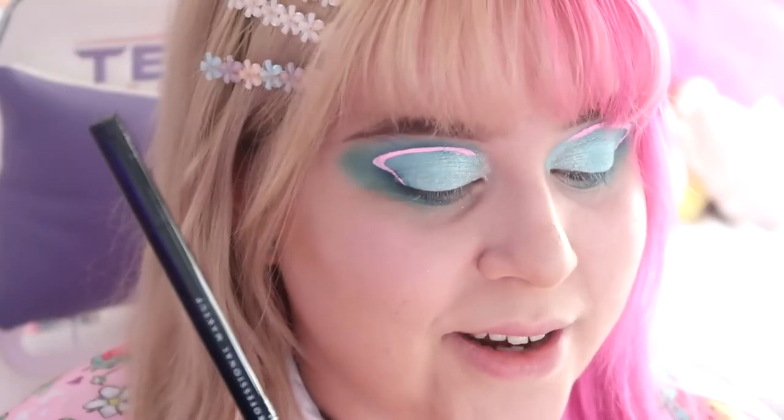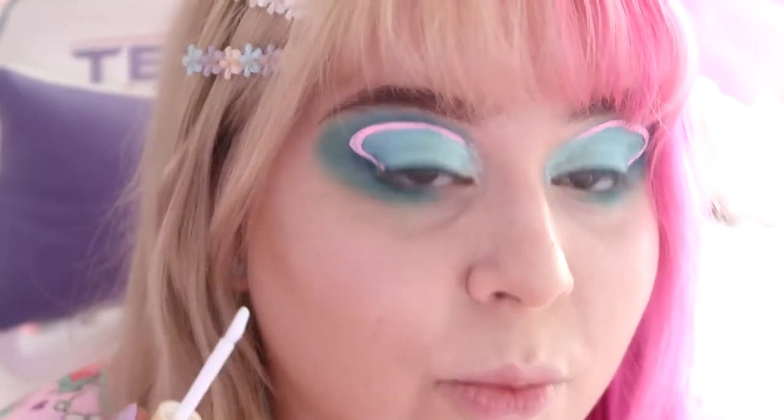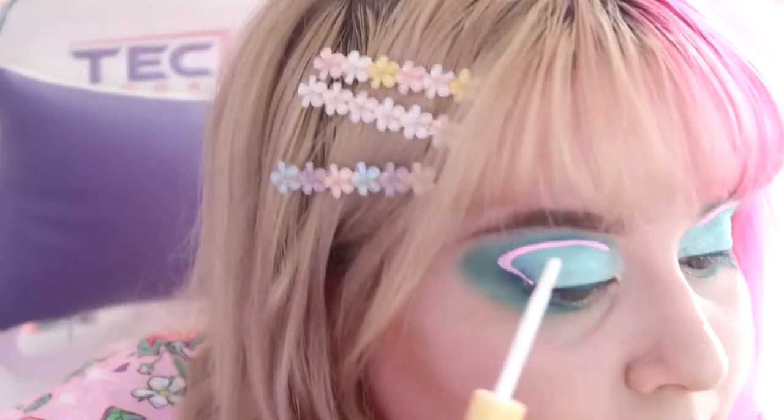To stick them onto my eye, I'm just going to use the Eyelure lash glue because I unfortunately ran out of my Pound Lashes glue, which I'm really sad about. I need to reorder it, so I've got this one here for now. Before I do the butterflies, I'm just going to add on some liner. Okay, so I'm just gonna pop some dots where I think I want the butterflies to go, and I'm gonna wait for the glue to get tacky.